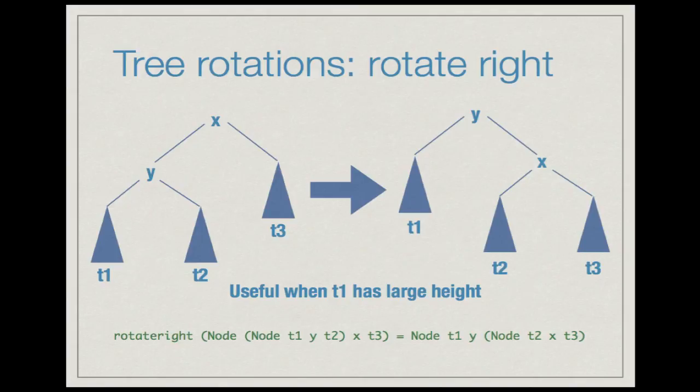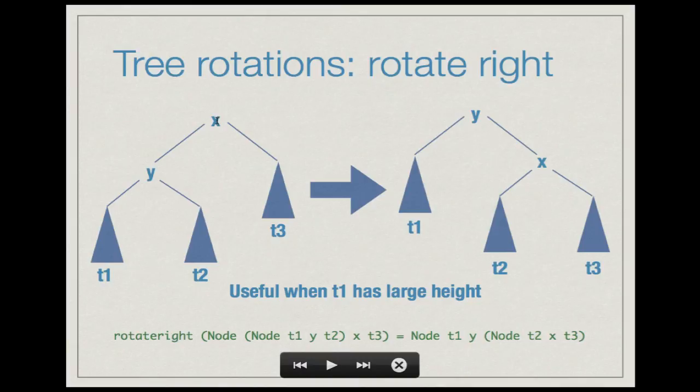Having established the mathematical bounds, let us look at how to implement a height balanced tree. If you recall, we mentioned that we maintain height balance by using tree rotations. Now, there are two types of tree rotations, rotate right and rotate left. Rotate right is defined as follows.